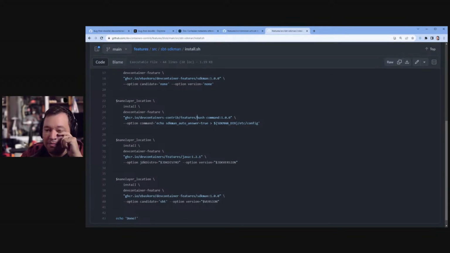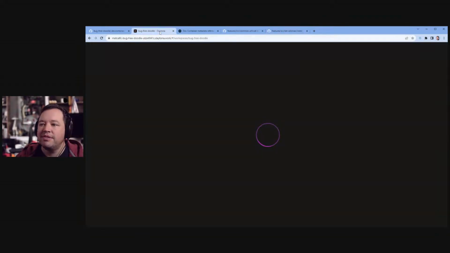So I think this is great. It's very readable, but is that the best practice? The features install features, and it just seems like we're in this world where there's a lot of complexity and we don't know necessarily what the right way to do things is. Let's see if this is done.